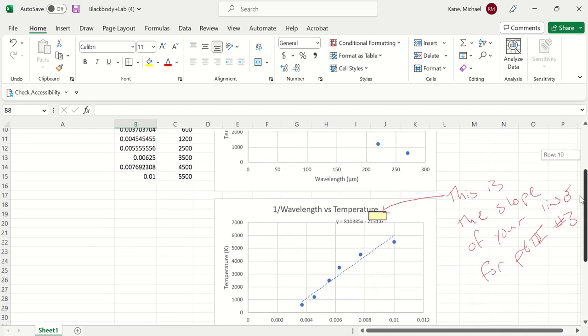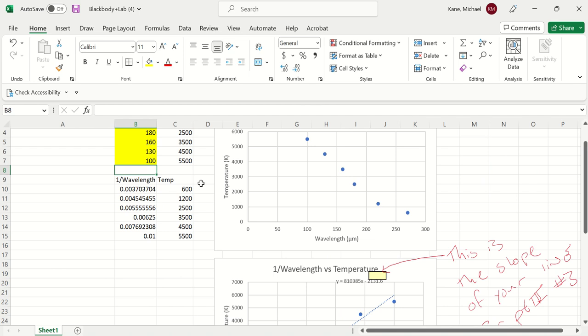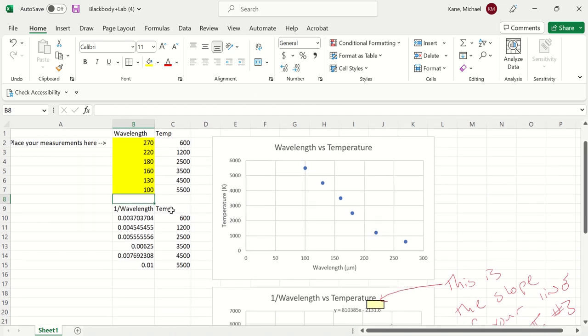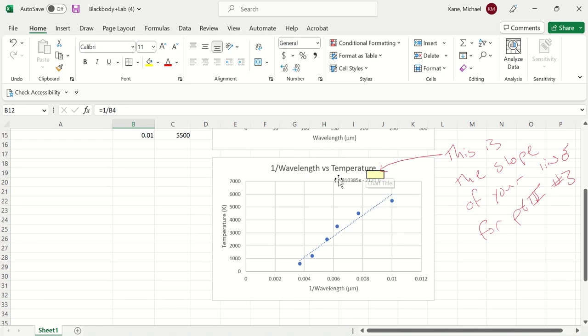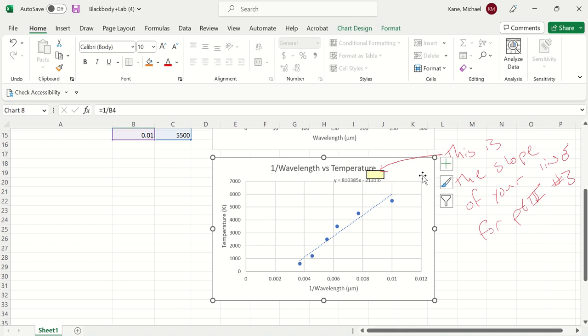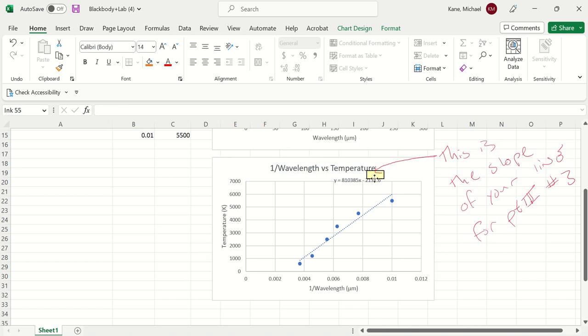And at the same time, we're going to make another graph, and that's basically converting these wavelengths to frequencies, which is just the inverse of your wavelength. So what I've done is I put a formula in here to divide 1 by the number that's in this cell, divide 1 by the number that's in that cell, and so on and so forth. And it graphs it. And I think this box might be slightly out of place, but really what we've done is we want to find the slope of our best fit line here.